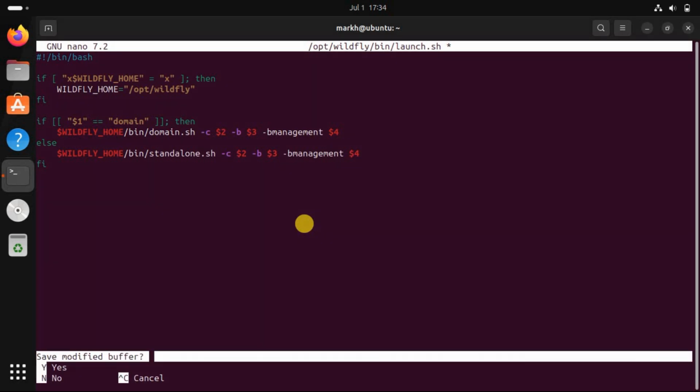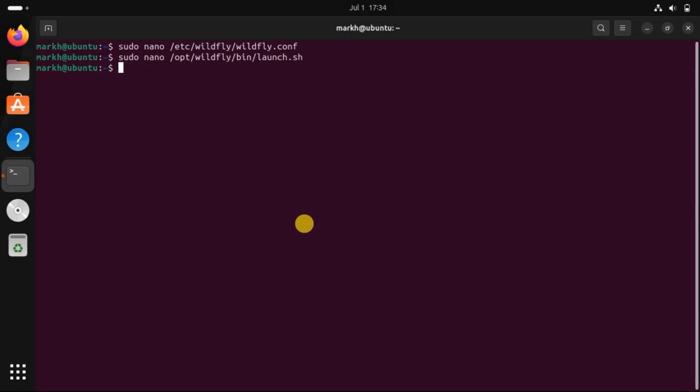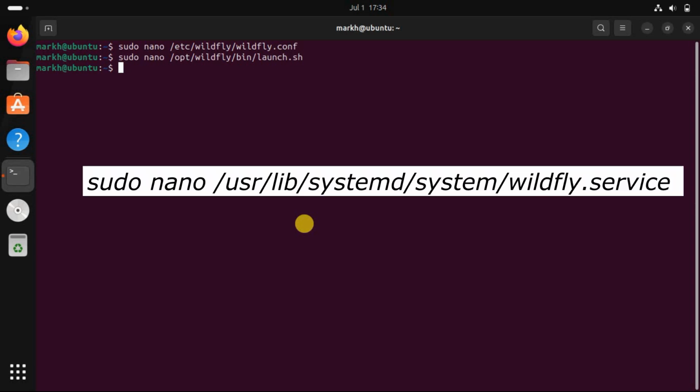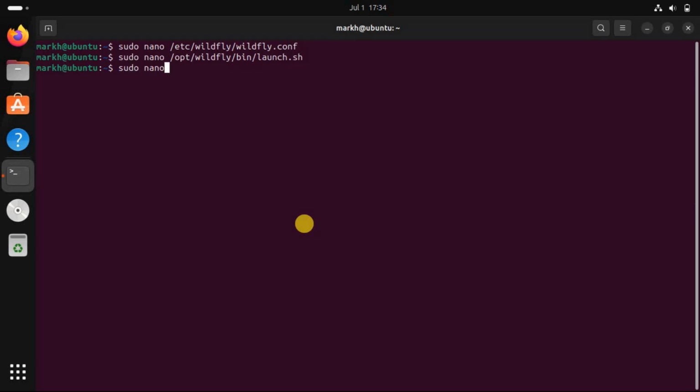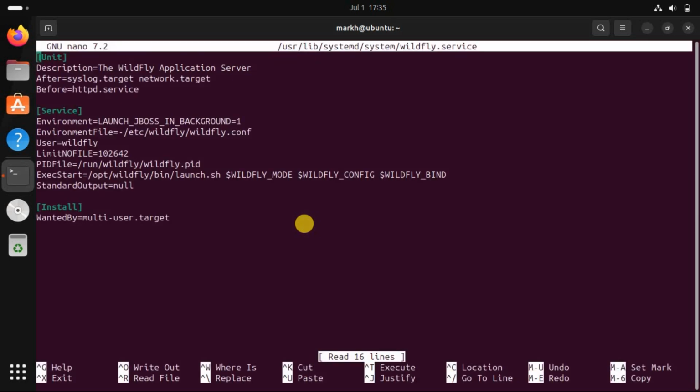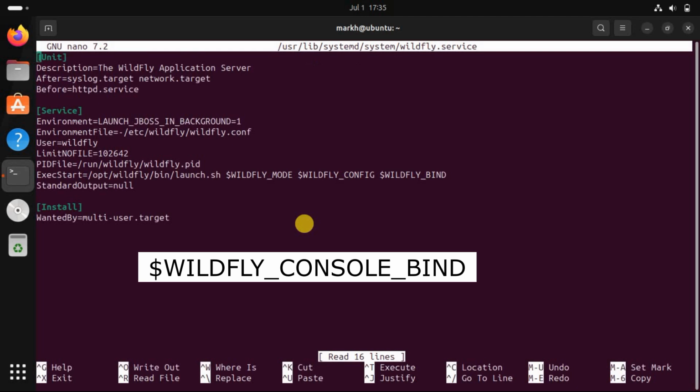Now enter Y and hit the Enter key. Again hit the Enter key. This will save and close the file. Now edit the WildFly systemd service file using the following command. Now add this environment variable as an additional command option on the ExecStart.